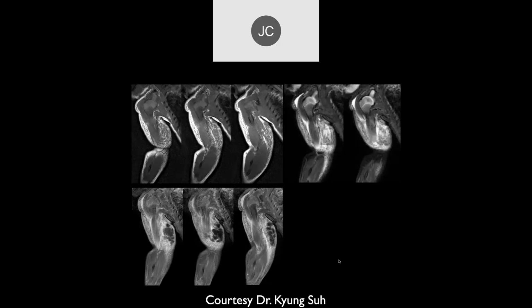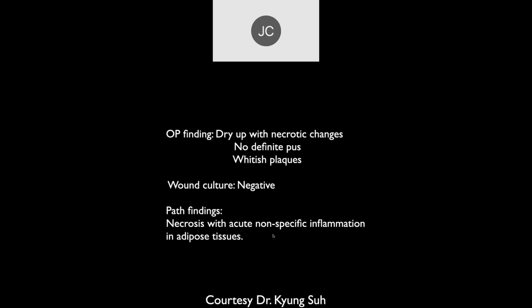And kind of posterior, the arm has some... Is there some hemorrhage there? Abscesses here, and they're trying to make a diagnosis, so they actually operated on this patient. And they didn't find any pus there. A lot of whitish blacks. Cultures were all negative. This was diagnosed as necrotizing cellulitis without ever getting an infectious cause for it.